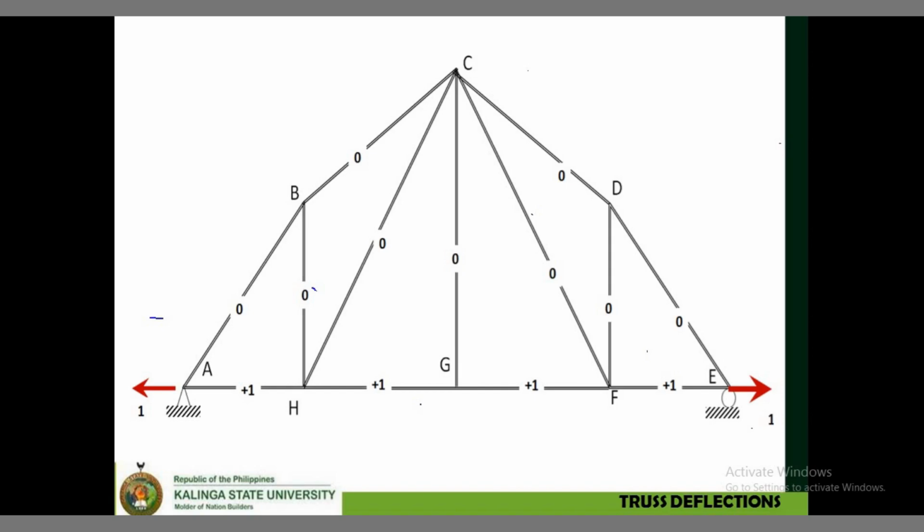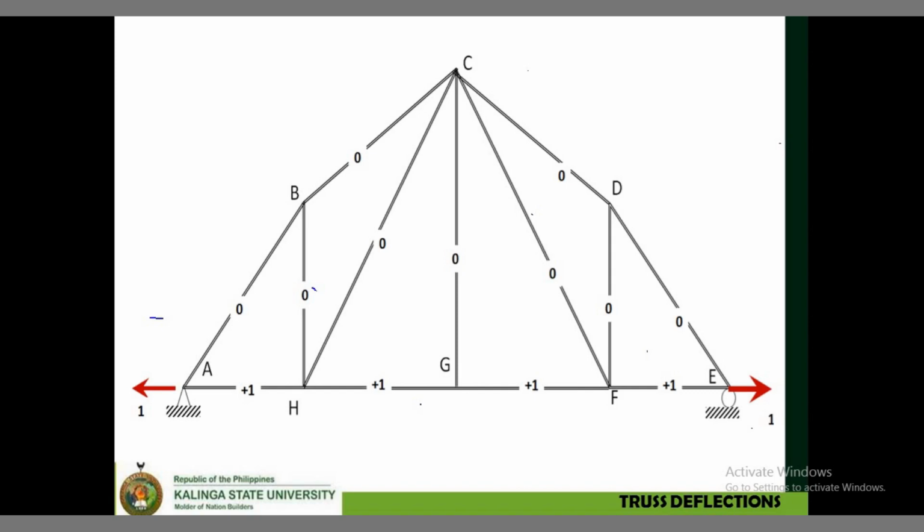You can verify my answers if you try to solve this problem again after our classes. So, kindly take a screenshot of this figure na nandyan sa inyong screen and try to solve them later. And verify if my answer is correct. Yan. So, dito, dyan sa diagram na nakikita nyo sa inyong mga screen, positive 1 yung mga values sa AH, HG, GF, and EF. So, ibig sabihin, AH is under tension with a value of 1.